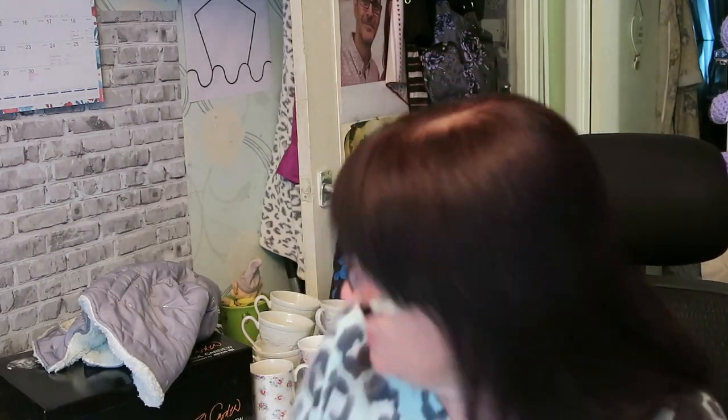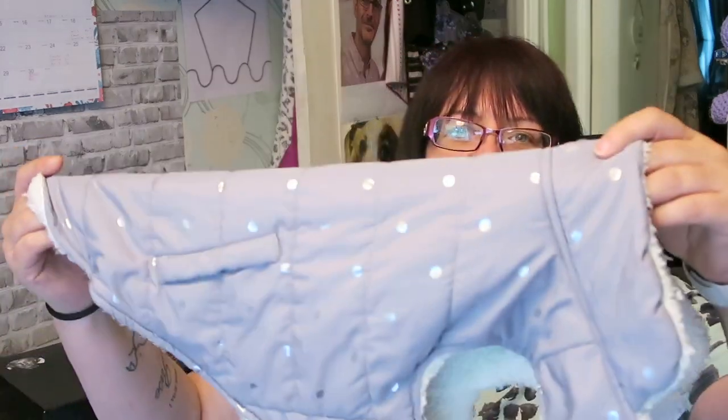50p each for these two: a hair dye which I only bought for the conditioner — I'm not going blonde anytime soon — and a dog coat which is probably Buddy's size. It's a bit girly but it's fur-lined and he does like a fur-lined coat in the winter. I've got to stop buying dog coats, or more to the point I've got to have a clear out — work out which ones don't fit, which ones are on their last legs, and donate a few.